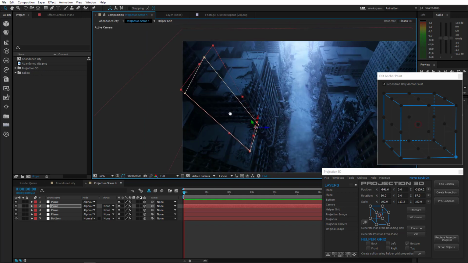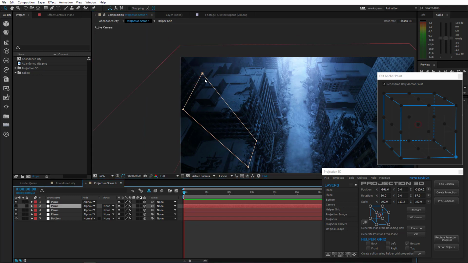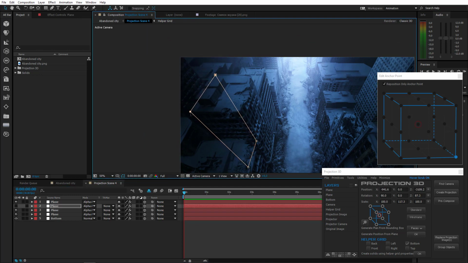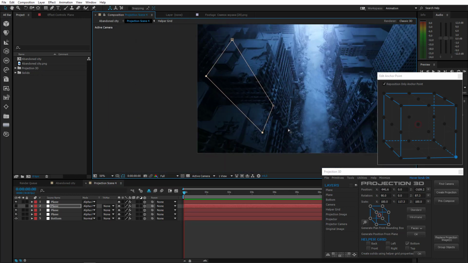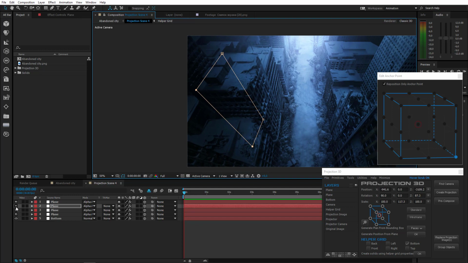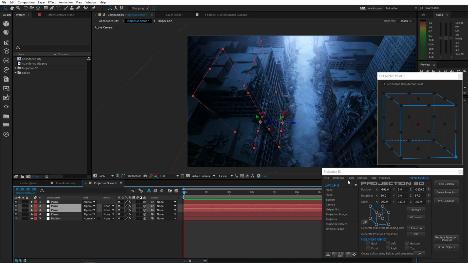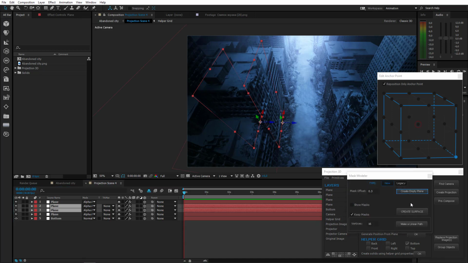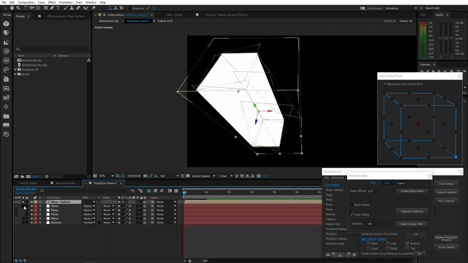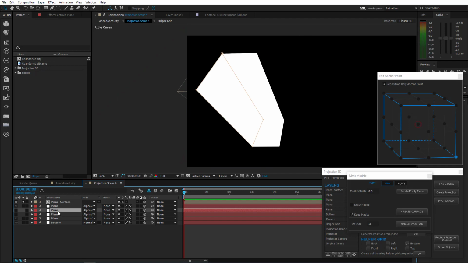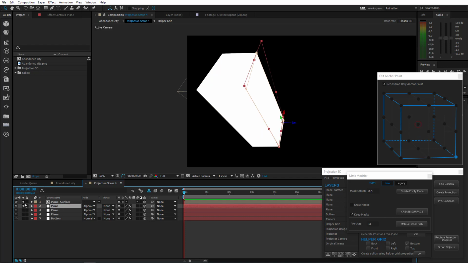Okay, that's enough. Now hide this eyeball. It'll let you work faster and fix the mask. Like this. So we now have both sides of the house. So select both of them and open Mask Modeler. Click Create Surface. And it looks like our building is ready. You can now delete the backside part. We no longer see it anyway. Put the front part under the parts on the side.